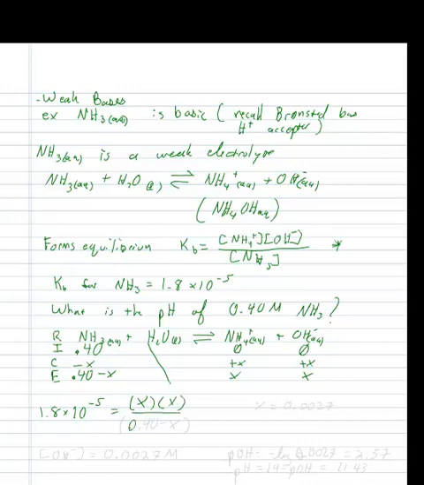So I can solve this equation. Again, this is a quadratic, and you can solve it using the quadratic equation, or you can just use your calculator. If you want to pause and do that now, you can. But here, we'll calculate it quickly, and we get 0.0027 as our molarity. So our concentration of hydroxide ions is equal to 0.0027 molar. If I take the negative log of that, my pOH is the negative log of 0.0027, and I get a value of 2.57 for my pOH. My pH is going to be 14 minus my pOH, which is equal to 11.43.